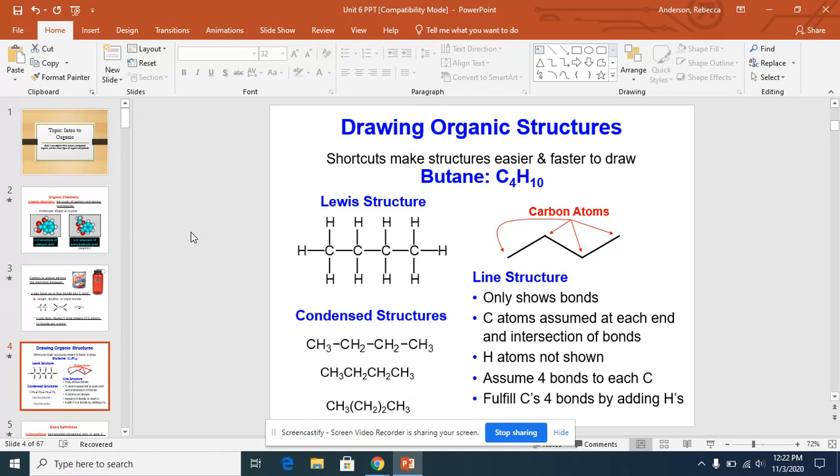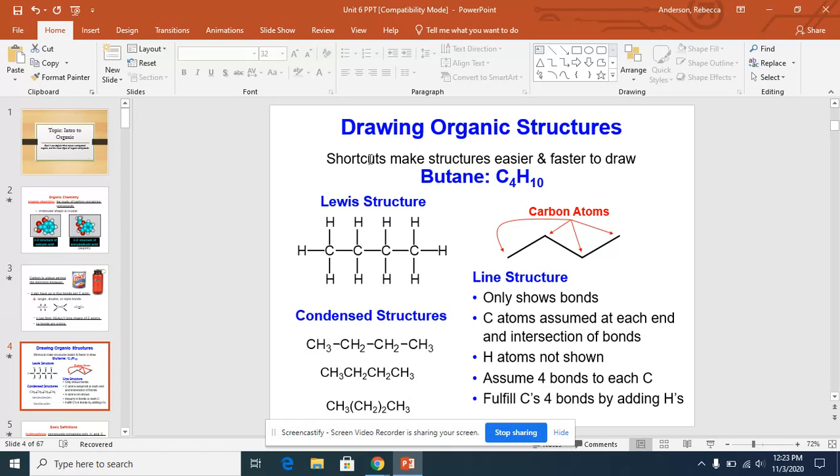So we're not going to draw organic structures till later on in this week, but as we go through different types, you'll notice that you have the Lewis structure here where you see all the hydrogens and carbons. You have the condensed where you see everything's written out, but it's not really drawn. And then you may also see the line structure. So these line structures, the bends and the lines are your carbons, and then it's just assumed that all those hydrogens are there. That is what you will see a lot in this unit is the line structure.